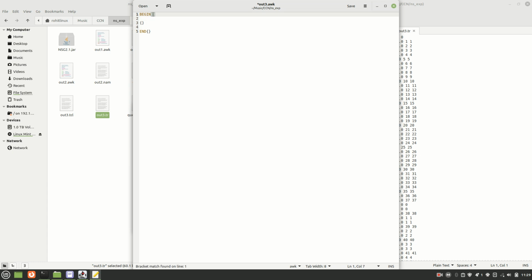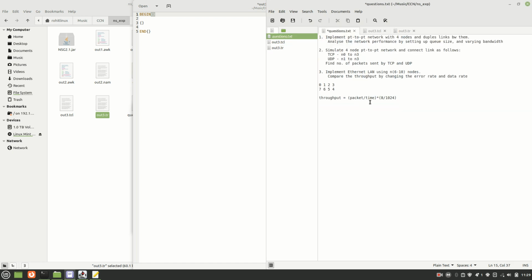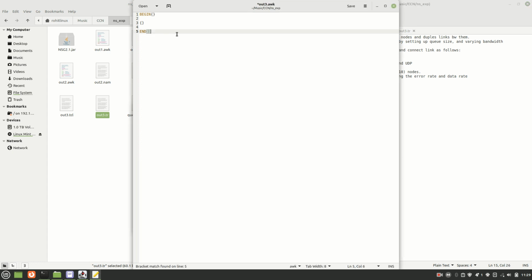So begin. What are the things we want? We want the packet and the time. These two are the variables. So here in begin, pkt equals 0 and time equals 0.